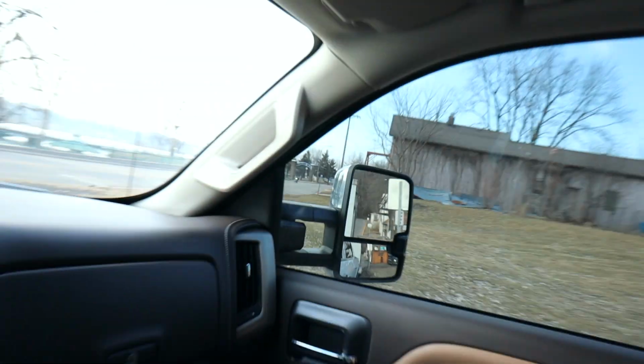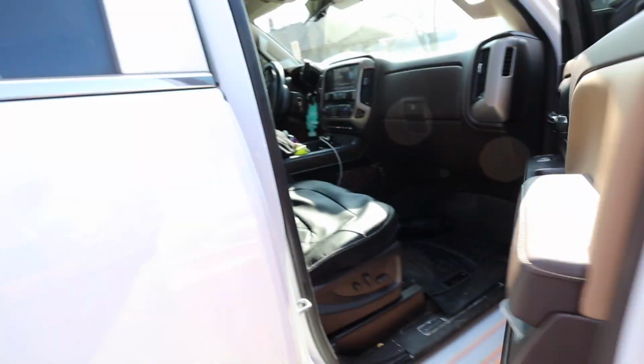All right, so we got the key doctor here. Something's been upgraded. I don't know how this key stuff works, but we just gave it an hour shot. He's got to go get another computer, and then we'll get a key for it, and then we'll get this thing. We'll get some air in the tires. We'll get it moved. Get it home.